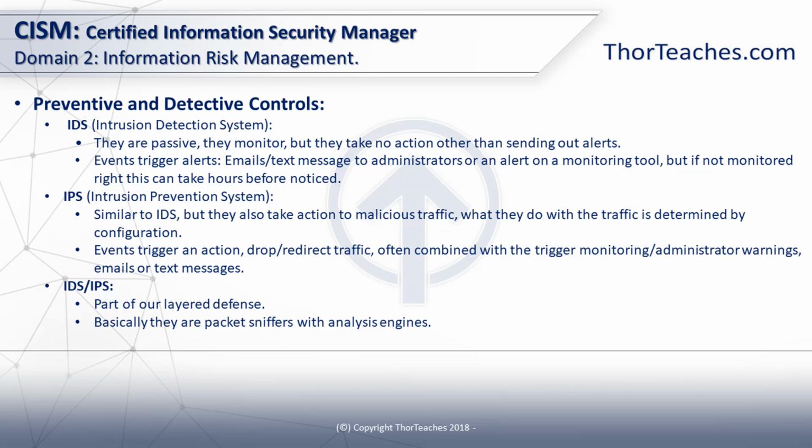And then the intrusion prevention system. Yes, it prevents things. Is it nice how it's all logical? The intrusion prevention system will take an action if it sees malicious traffic. What it does depends on what we configured it for. Most of the stuff it sees, we probably don't want it to take action on. Or it might just redirect traffic, or shut some ports down, or whatever we've told it to do in this case. And both the detection and the prevention systems are part of our layered defense.